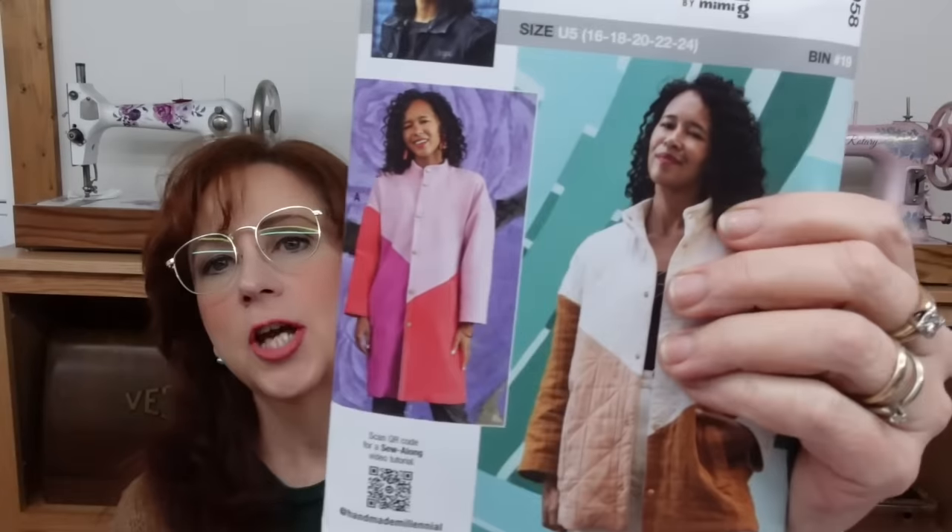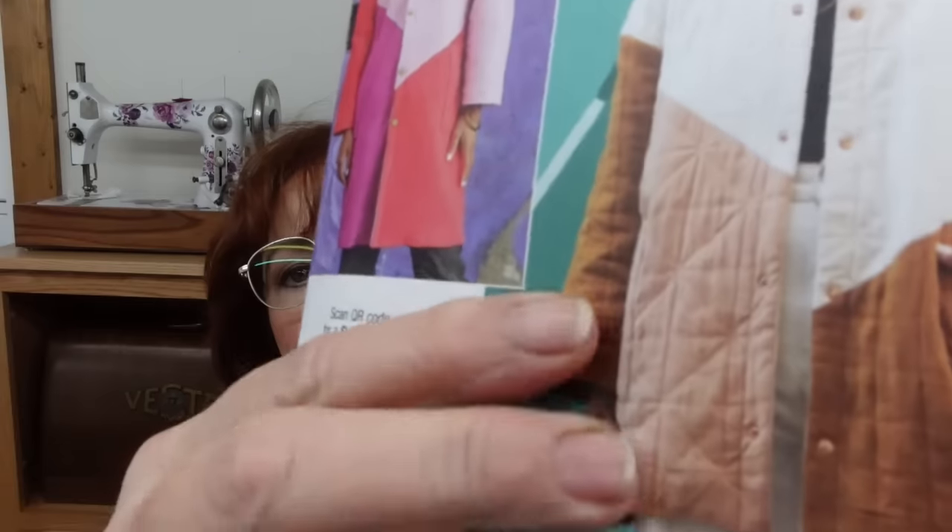Hello, welcome back. I am going to be doing a project today that I have been putting off for quite some time, and it is this jacket. When I first got this pattern, I thought it was a quilted jacket. Sure looks like it, doesn't it? Well, it's not — it's lined, but it's not quilted. I've been putting it off because I've been trying to come up with ways to turn it into a quilted jacket, but I'm finally just not going to. I want to get it made, and I'm just going to pretty much make it the way the instructions say.